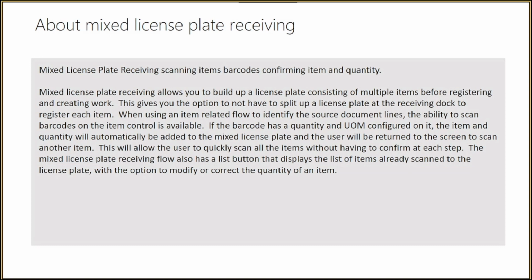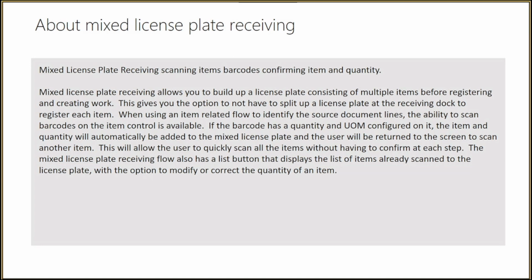It's very important for both the wholesale and retail industry in particular, because mixed packages are received a lot, but for all industries as well, for returns, because when you are receiving a return, you can receive many different items. So what we want to explain is that mixed license plate receiving will allow you to build up the license plate, so the target license plate, that consists of multiple items before you say that you are done, which means that you are signaling to the system to create the work.